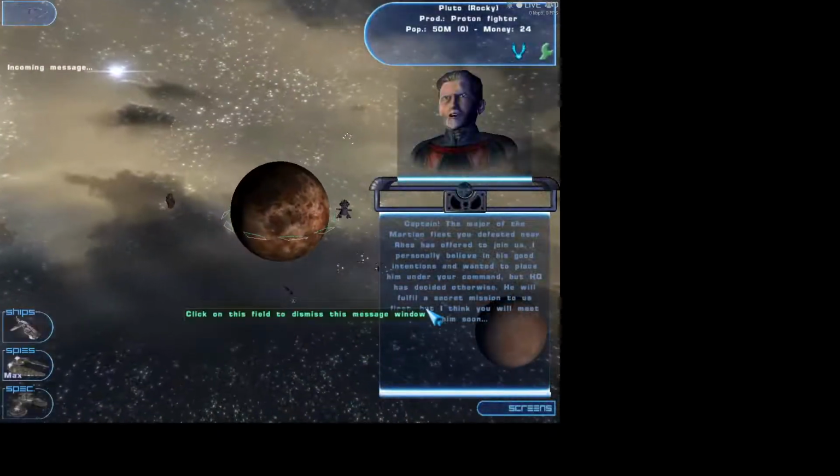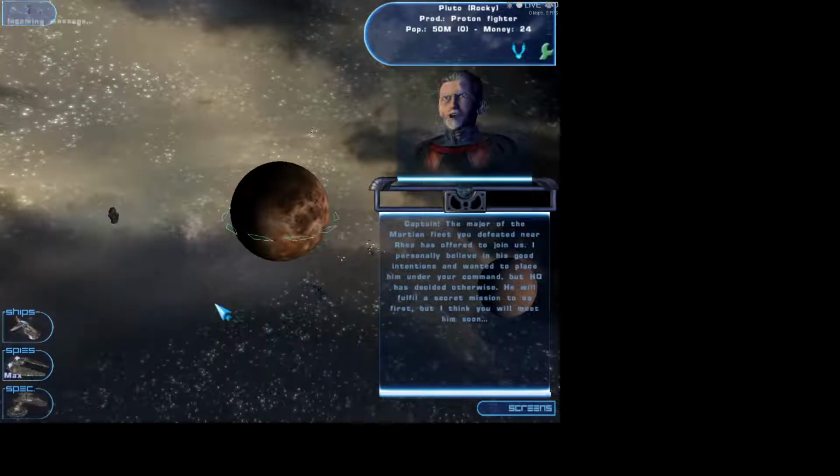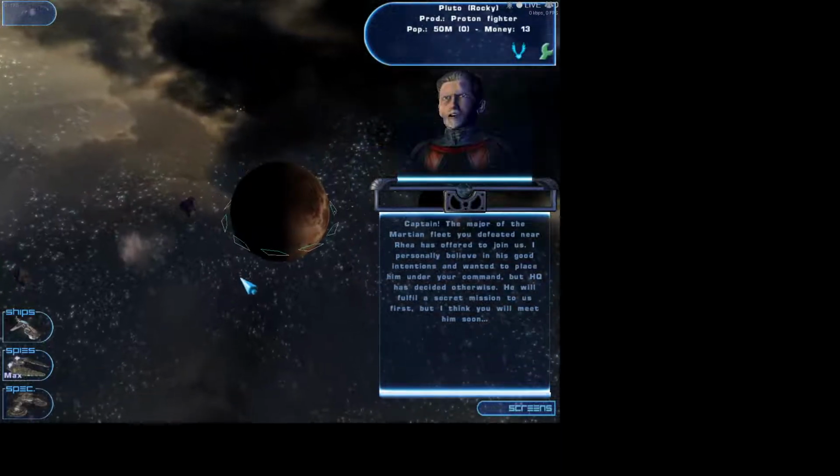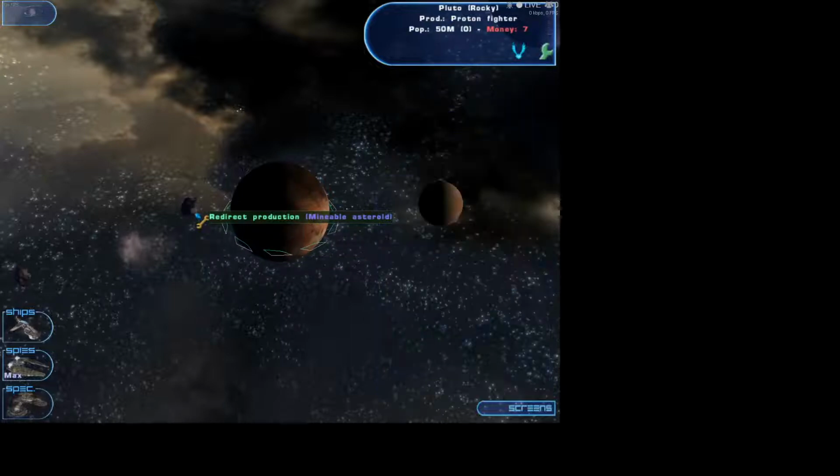Captain, the major of the Martian fleet you defeated near Rhea has offered to join us. I personally believe in his good intentions and wanted to place him under your command, but HQ has decided otherwise. He will fulfill a secret mission to us first, but I think you will meet him soon.